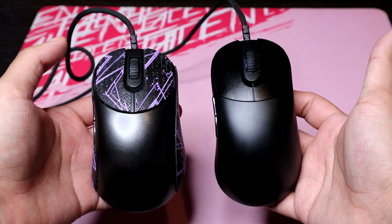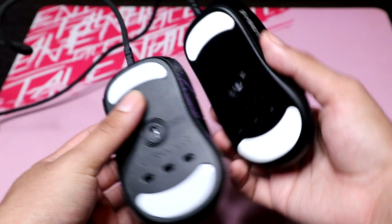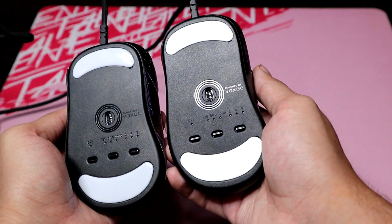Look how significantly smaller they made it, though. I feel like it's thinner. Yes. And shorter. Oh my god, dude. It's crazy. It's a miniature NP-01. Like, it's kind of crazy. It feels so good now, dude. You know what? This may actually replace my Rocket. You think so? Because it feels really good. It reminds me of that because of the way I hold it. I don't know why, but it almost reminds me of that.